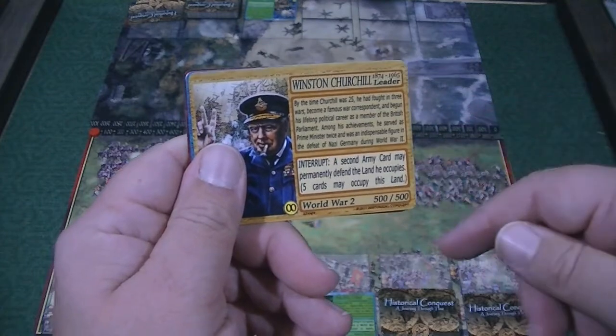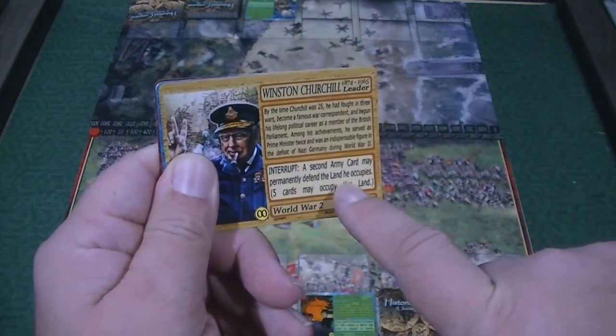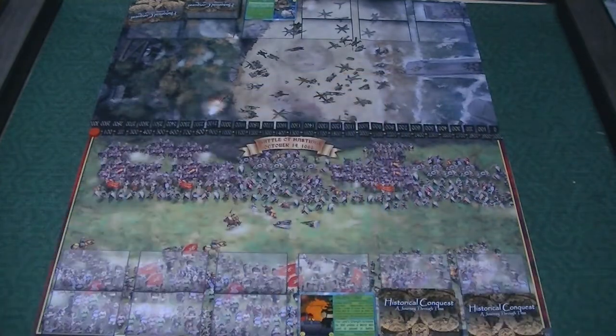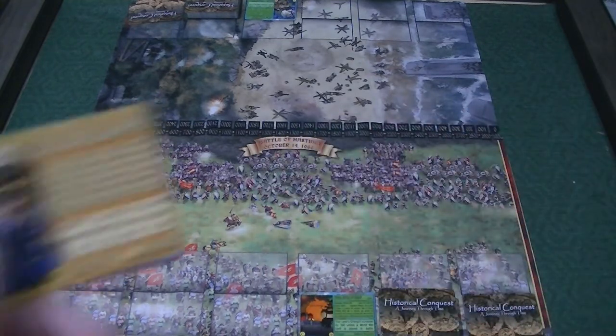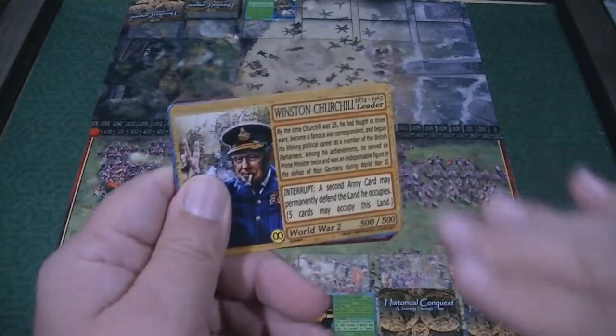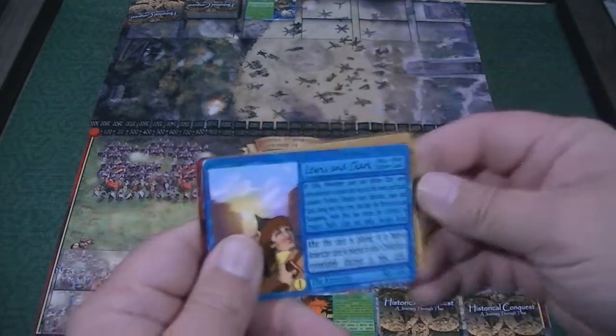Winston Churchill, and now I'm going to talk about this real quick. So, interrupt. A second armored card may permanently defend the land he occupies. 5 cards. Interrupt cards are just that. They're interrupts. Normally, you can only play cards on your turn. But in this case, if somebody was attacking, you could interrupt it by saying, okay, but Winston Churchill is going to allow another army to defend. So that's something.